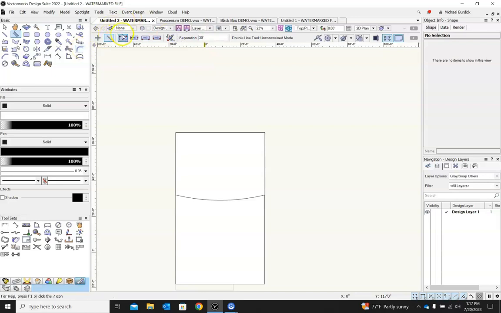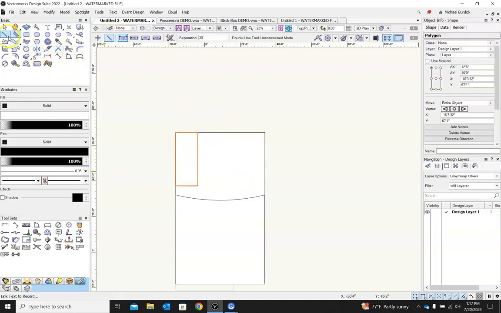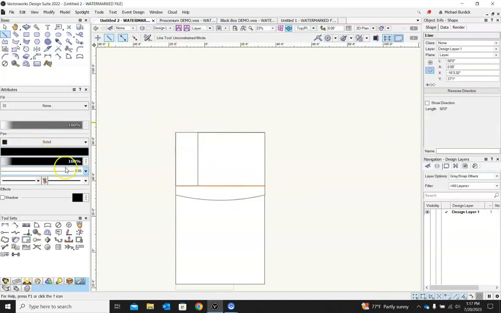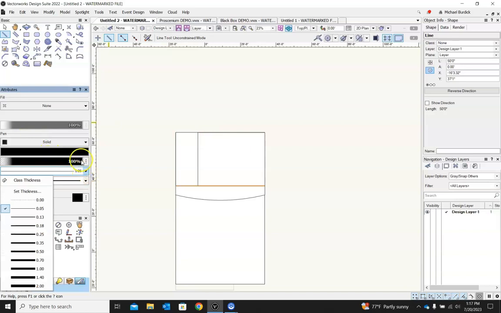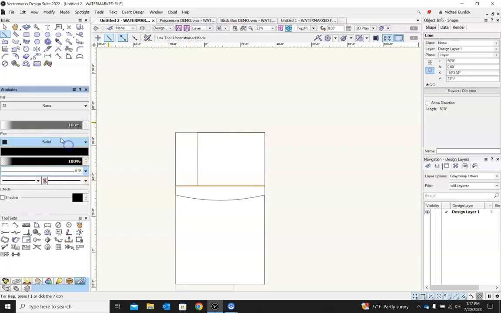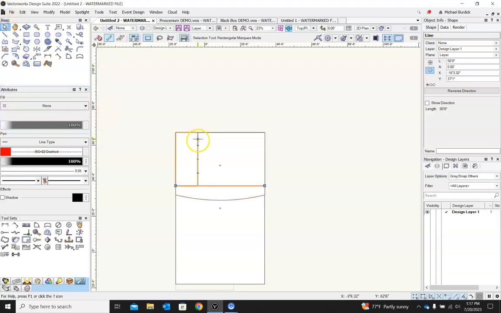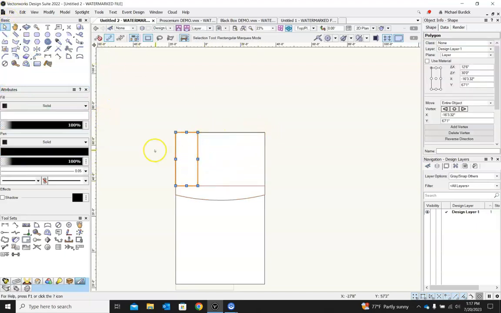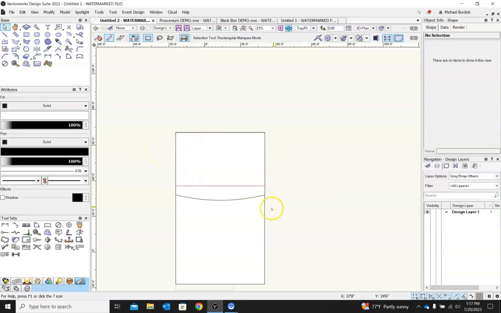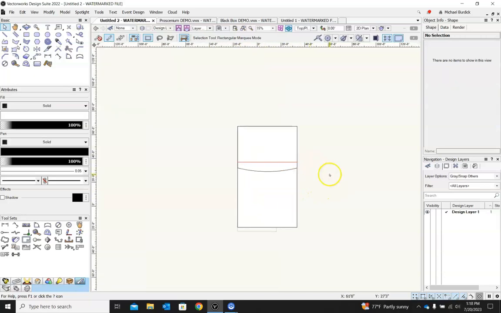Again, because I just love my double line tool for measuring, I'll just do that so that I know that this is exactly 30 feet. Then I'll just draw a line across here. I'm going to make that a dotted dashed line, and I'll probably make it red just so that it's a little easier to parse out from a lot of the other objects. Now this piece I dropped in here just to measure, I'll just get rid of that. So there is our plaster line.